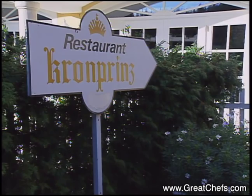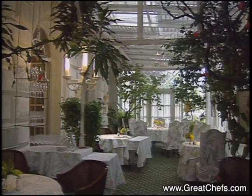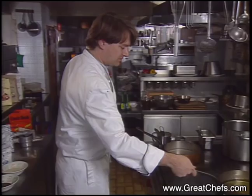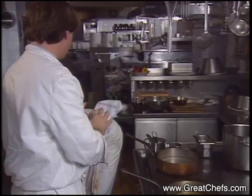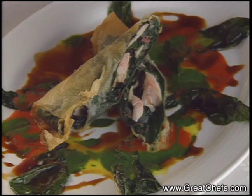The reputation for fine dining at the Kronprinz Mayerling is chiefly due to the relatively young Heinz Hanna. His early training was unorthodox, if not peripatetic. He worked as a porter and wine waiter, but mainly took gourmet trips to France. Here is his sweetbread spring roll.